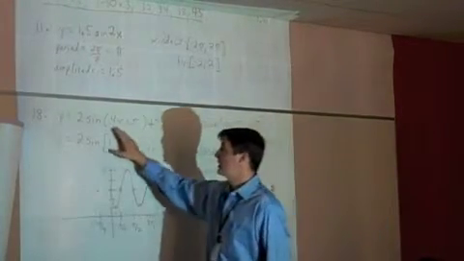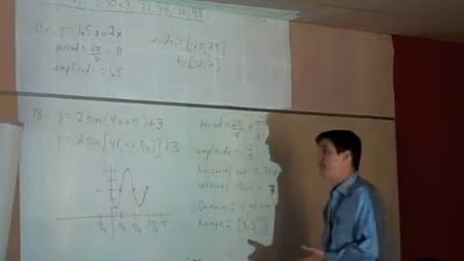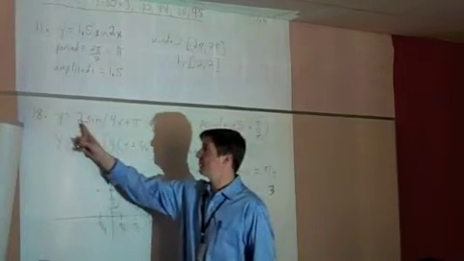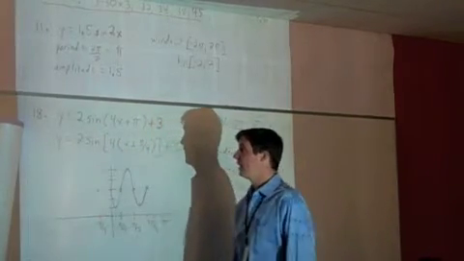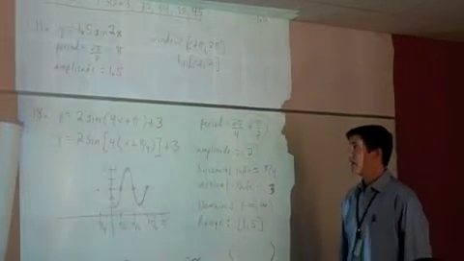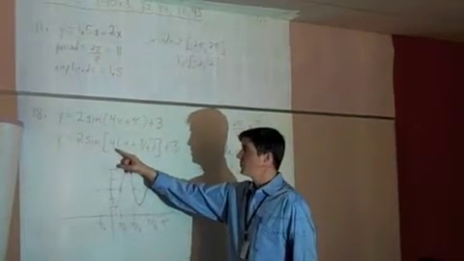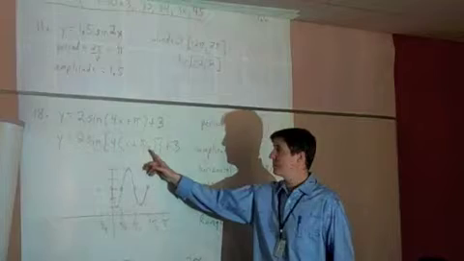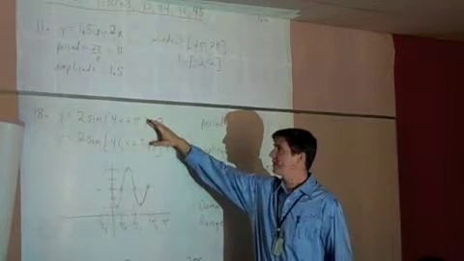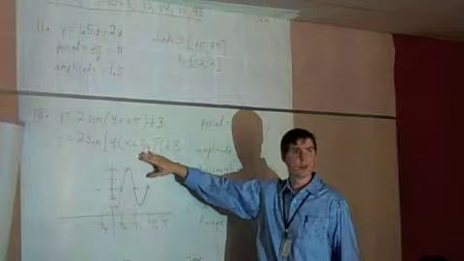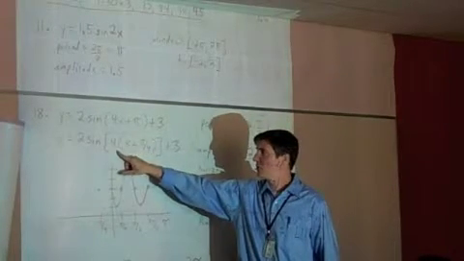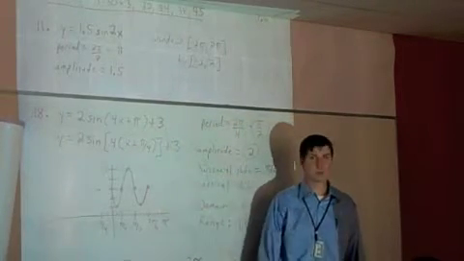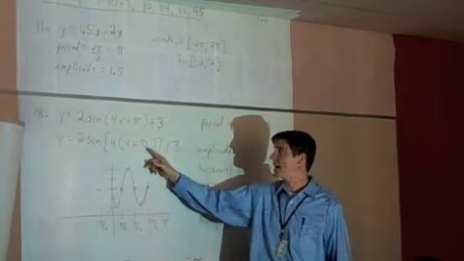You have a big hot monster like this: y equals 2 sine of 4x plus pi, plus 3. This is the only thing that's going to control the amplitude. This thing is going to go up and down lengths of 2 from the center. This is still your b, so 2 pi divided by 4 is going to be your period. And then this value here, does this make sense going from here to here if you factor it out of 4? Would you agree that this is the same as this if you multiplied it back in? This would be 4x plus 4 pi divided by 4 is pi.